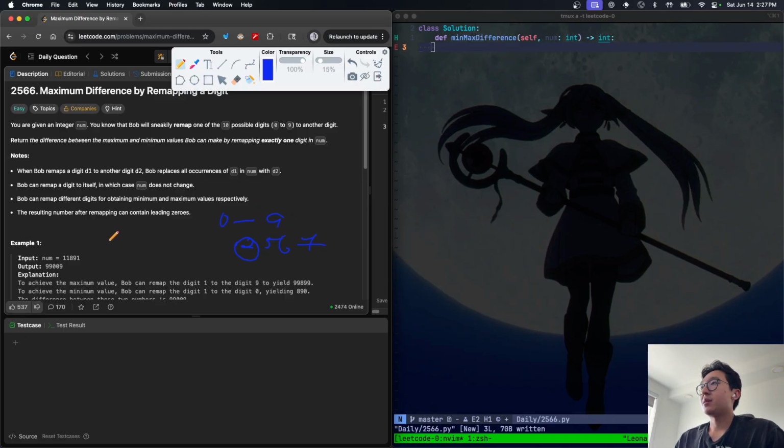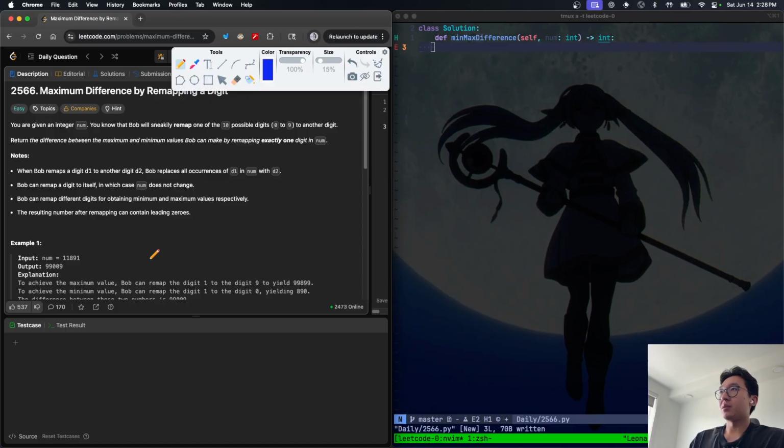It doesn't matter, let's say we have nine, five, and one, one, one, one. Doesn't matter if we have more occurrences of one. If you change everything to nine in here, it will still be smaller than if we have chosen to change five to nine, right? So pretty much it is choosing the first element that is not nine and then changing that number to nine. That's going to be the largest value we can make.